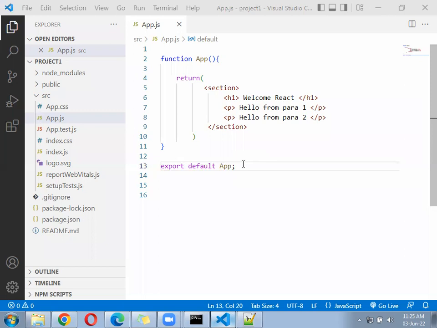In case anyone asks what is the meaning of default, we can say default is the component that is the leading component. That is the main component of the file. That is called a default component. There may be multiple functions and other functions can be part of the app function. So app becomes the leading function, and the remaining become children.